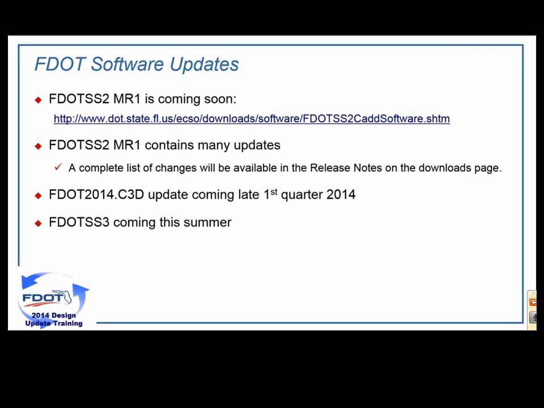Fdot 2014.c3d, we've got an update for that coming late first quarter. It'll include a new application for processing the plan summary boxes, similar to the way LDM does it in MicroStation. And then this summer we're going to look at releasing Fdot SS3, and it'll be based on the Bentley Open Roads technology, Geopack SS3, and it's going to bring several updates as far as workflows and so forth. So we'll be getting more into the training and so forth for that as we get closer to the June and July timeframe.